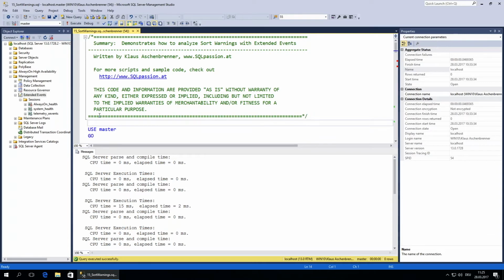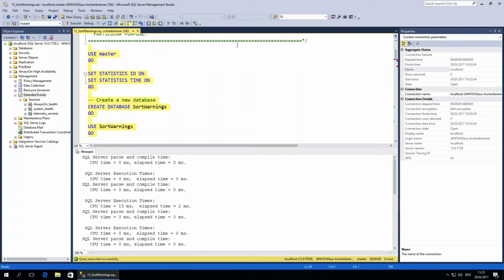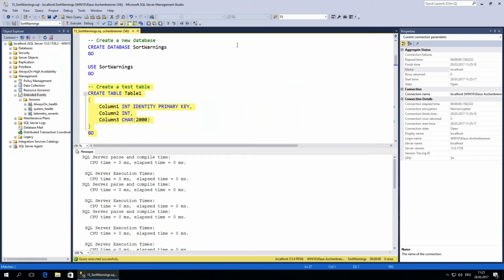First of all, I want to show you how you can analyze so-called sort warnings with Extended Events. Let's try to engineer a very simple example. I'm creating a new database here, and within that database I create a new table.